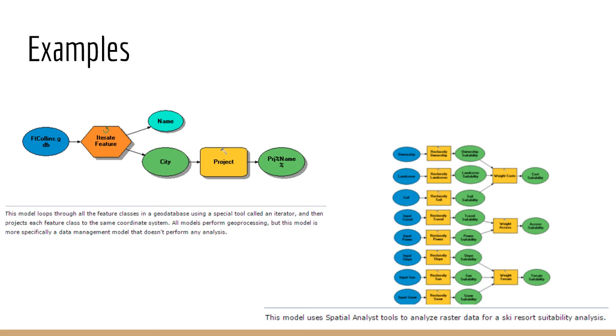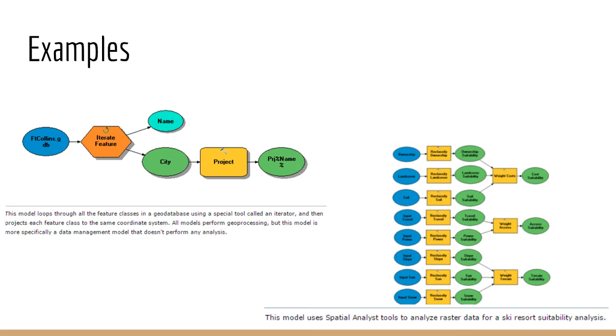You'd have to pick the input data source and pick the output data source 30 something times. It would take some time. This tool, you can point it at all the feature classes in this model that has been built. You can point it to all the feature classes in a geodatabase, and it'll just run through them, loop through each one, and output a new one. So it's a way to automate a process.